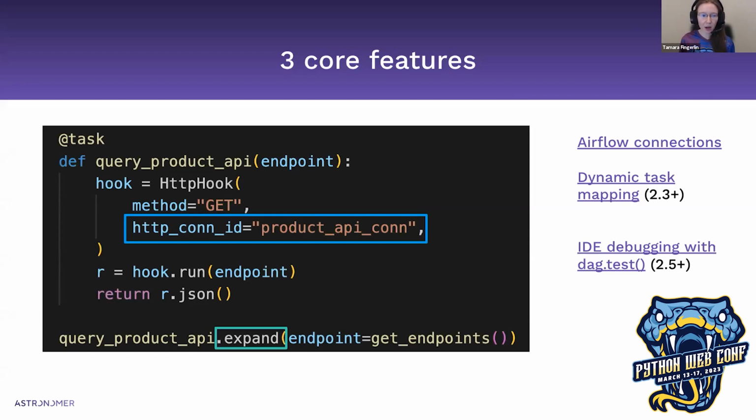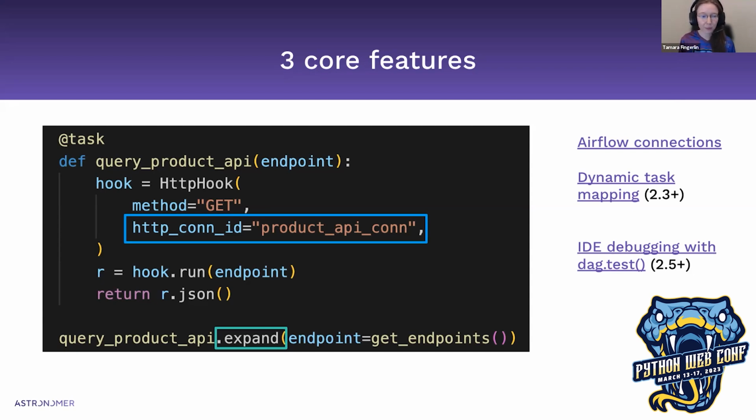Dynamic tasks are tasks within your DAG code that sit there as sort of a placeholder when you don't know how many tasks or how many iterations of a task you will need at runtime. So for example, the task that you see on the slide queries an API, and you can see the parameter that I put into this function is called endpoint. But what if I don't know how many endpoints I want to hit every time this task runs? So maybe I have this DAG running every 15 minutes, and sometimes I want to hit no endpoint, and sometimes I want to hit 1,000 endpoints. But I don't want to change the DAG code every 15 minutes.